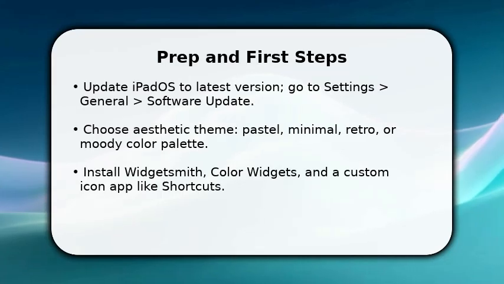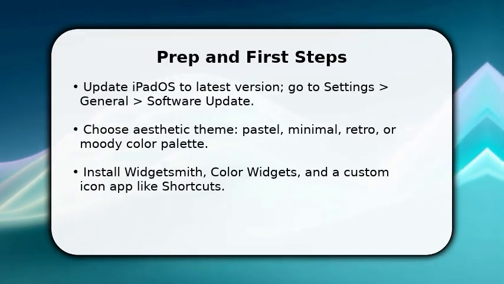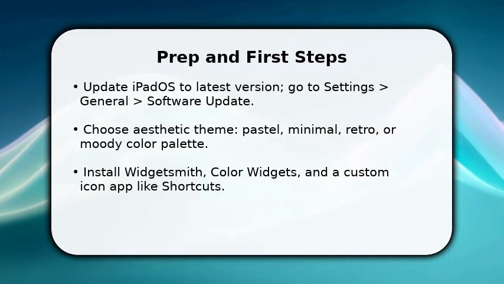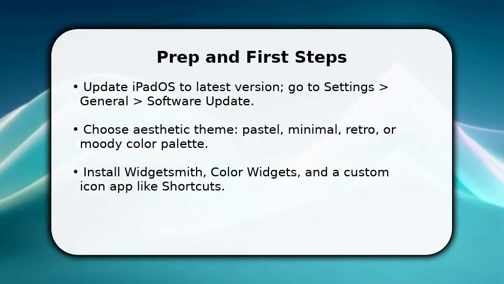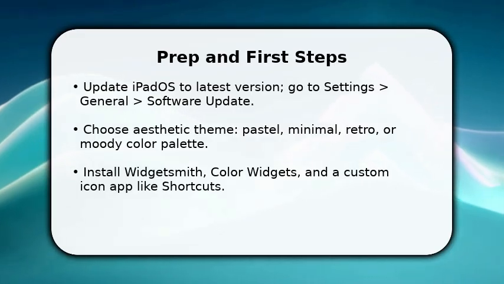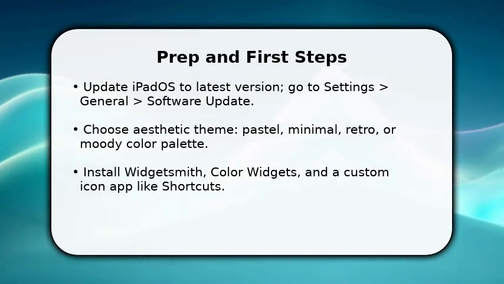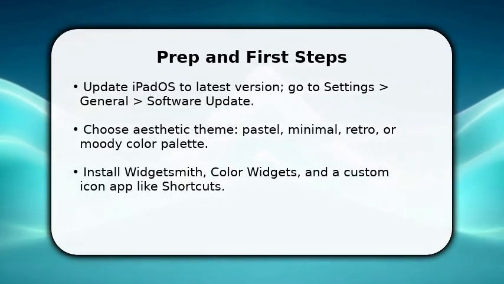Enjoy the video. You start by making sure your iPad runs the latest iPad OS. This avoids compatibility issues. Next, pick an aesthetic theme so your widgets match a cohesive look. Install 2-3 widget apps such as Widgetsmith and Color Widgets, plus the Shortcuts app for custom icons. Once done, grant any permissions these apps request and create a blank home screen page to work on. This early setup gets you into the creative flow and prevents redoing steps later.